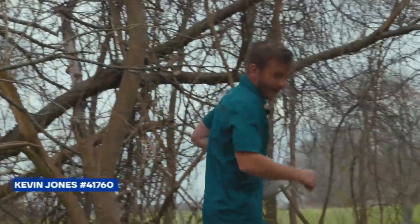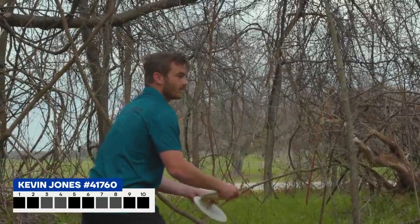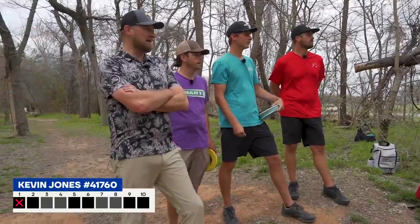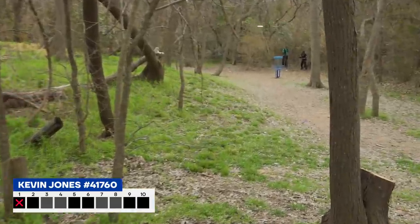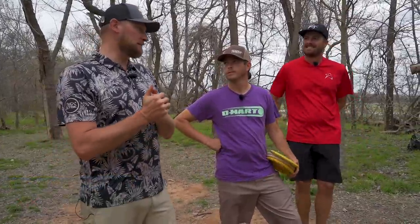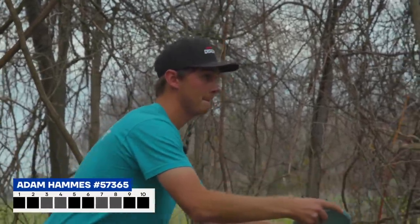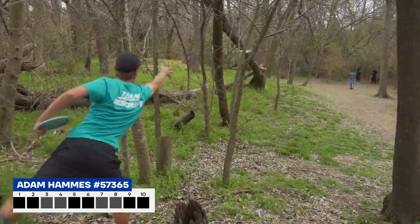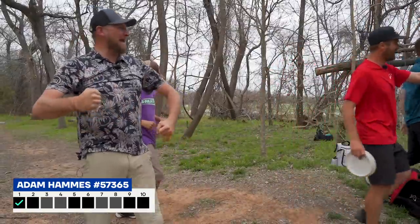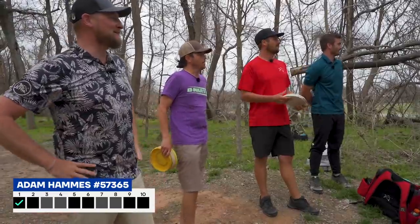Kevin Jones, do you have the second lowest PDGA number? I do — 41. Second youngest, second lowest PDGA number. Kevin Jones up next, and Kevin is also going with the spinny throw. I like the height on that. A little bit too high. One of the things we got to factor in today — we've got a little more wind than maybe we had for Simon back in 2017. That putt was ridiculous. It's got a great putt for it. You dirty dog — first try baby! Let's go. Two for two. Show Simon how easy it is. Make two in a row. Twice or it's luck.